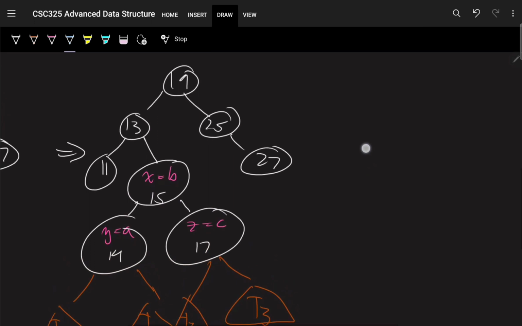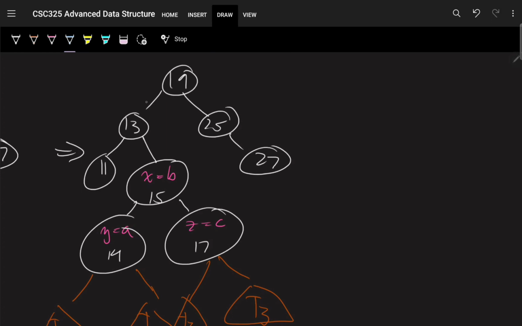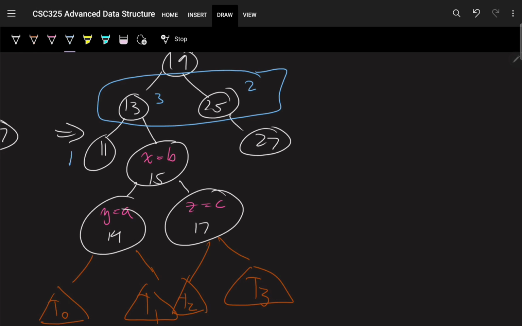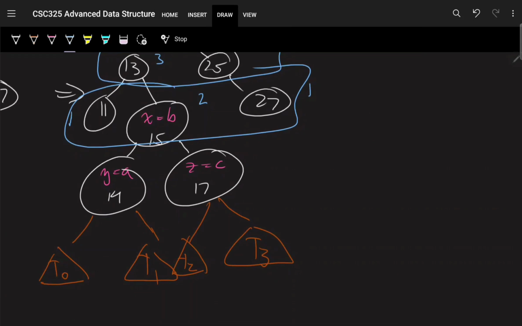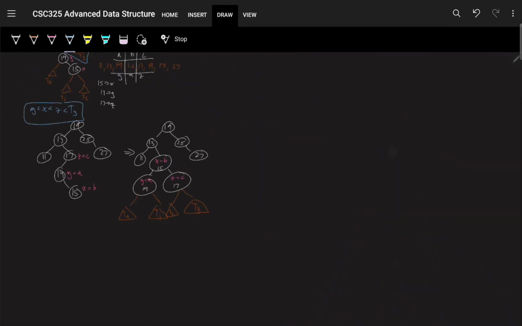So yes, and now looking at this, we should actually have an AVL structure. So again, let's do some heights. Here, 1, 2, 3. It has a height of 3, and this has a height of 2, which is only a difference of 1, so that's okay. This has a height of 1, and this has a height of 1, 2, so that's a difference of 1. It has a height of 1, so these are all okay. And these would all be height 2. So we have an AVL tree. The height principle is maintained even after we did an insertion.